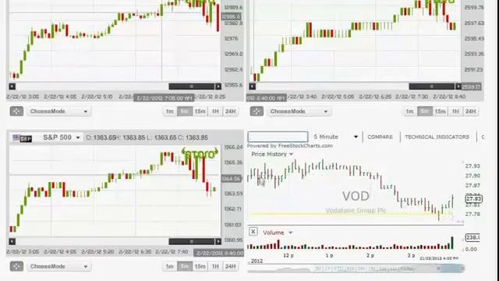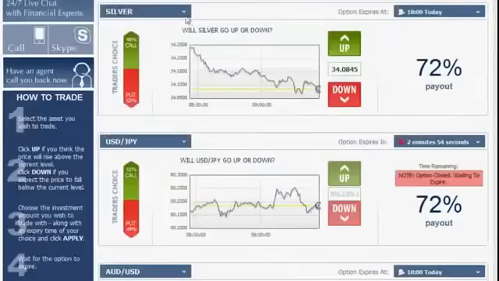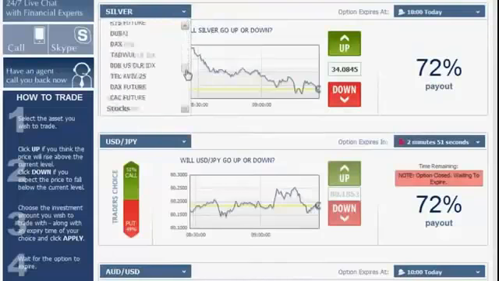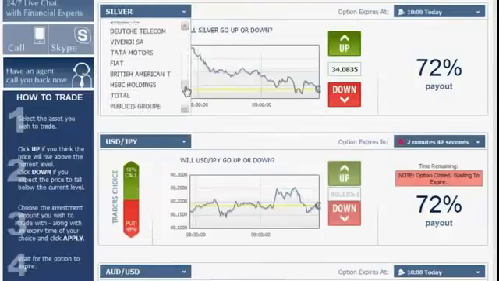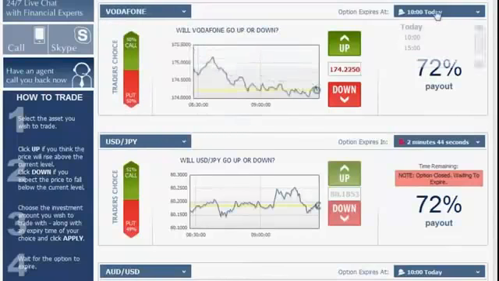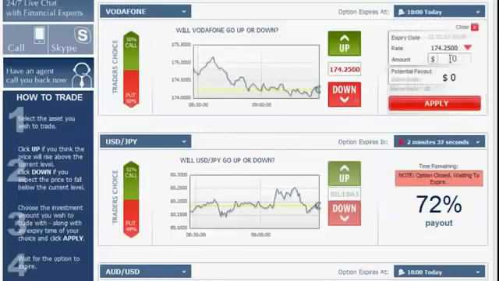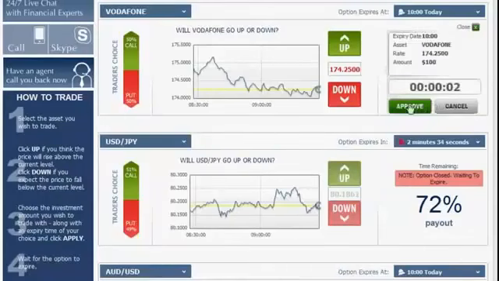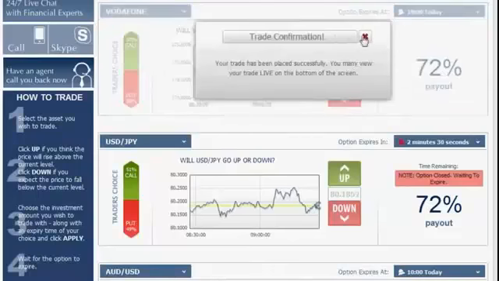It's a beautiful downwards going trend starting from this point going all the way down here. So basically it's the same as using the currencies and commodities sections. It's very easy. We go back to the platform, we choose the Vodafone stock from our stock section right here. We choose our hour. Since it's going down, we click down, enter $100 and apply. Approve the option and exit the confirmation.